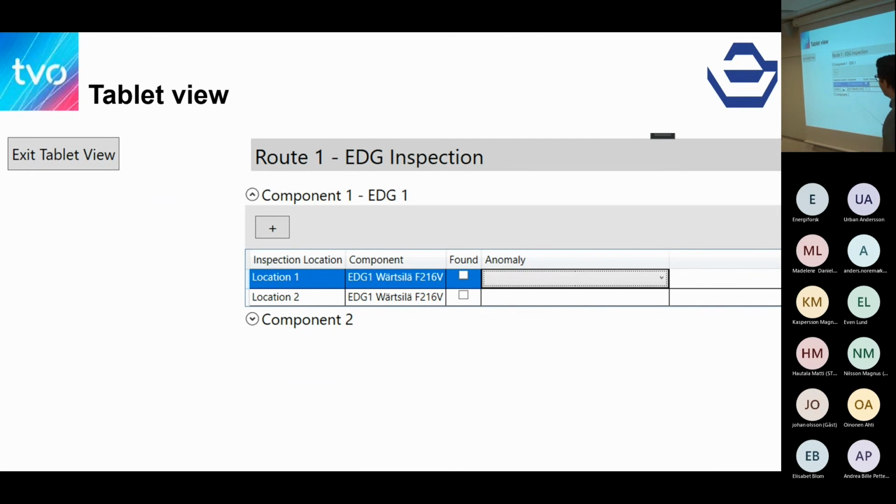So we can guide the user through the locations, and in each location we have specified the component. We also have a database characterizing this component. We can show all the information specific to that, and then we can indicate in a similar way to how we did it in Excel, but this time we are at the site and we have the tablet. So we can do the indications here.